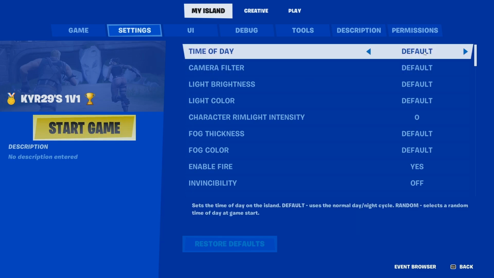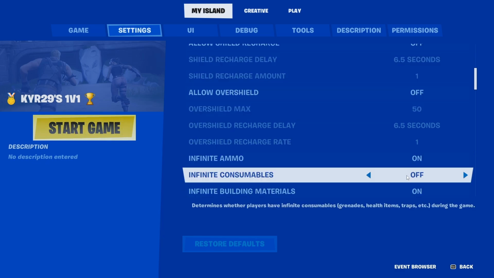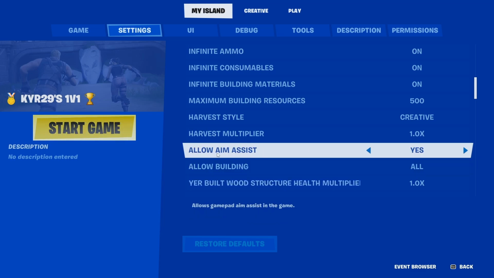Go to settings. Time of day, I'm going to set to 4 p.m. No fire. Set shield to 100%. Infinite ammo on, infinite consumables on, infinite building materials on. If you want to change it, you can have it on or off. It doesn't matter, up to your preference. But I'm just going to have it on. You can also change this to your preference.